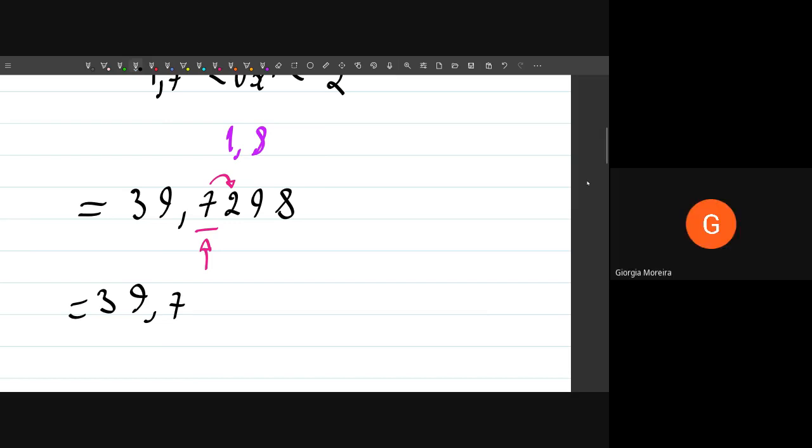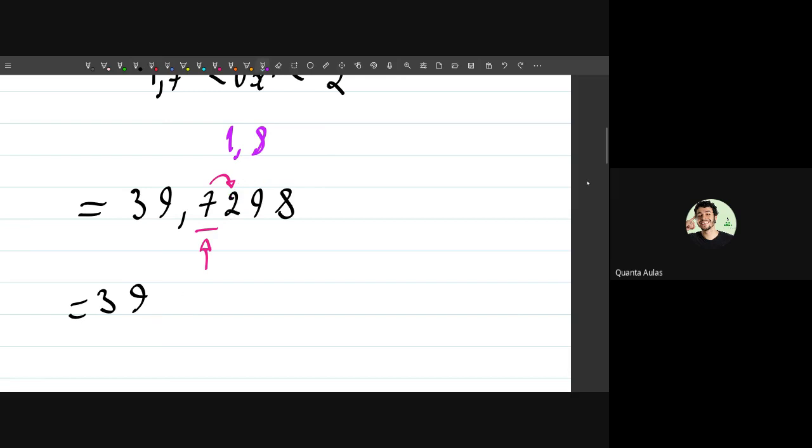But if this number is, for example, 6, you need to increase the number. It would be 8. But if it's 5, you need to look at the next number. If the next number is bigger, you need to increase too. It is the rule. Okay, it's a very easy rule.